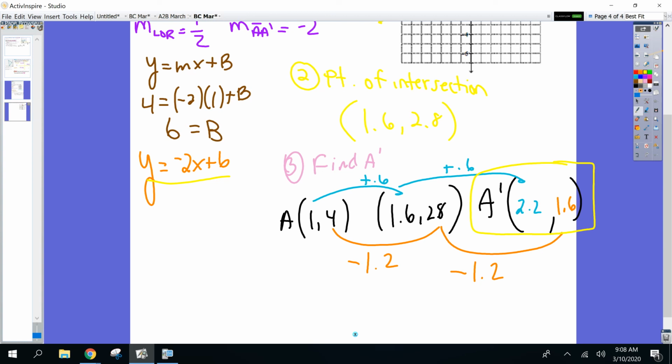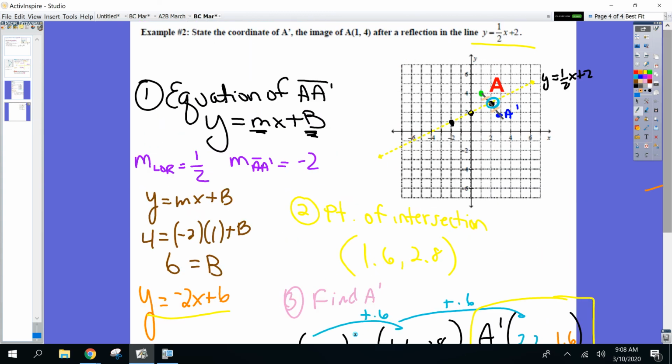Okay, warning, because you're about to start the homework. The first problem on the homework is not a single point. It is a triangle to reflect over one of these lines. So, okay, you can whine all you want. There's 2 problems tonight. So all this we did, you got to do it for 3 points now. Okay? You better get started now. You got 10 minutes. Call me over if you need some help.